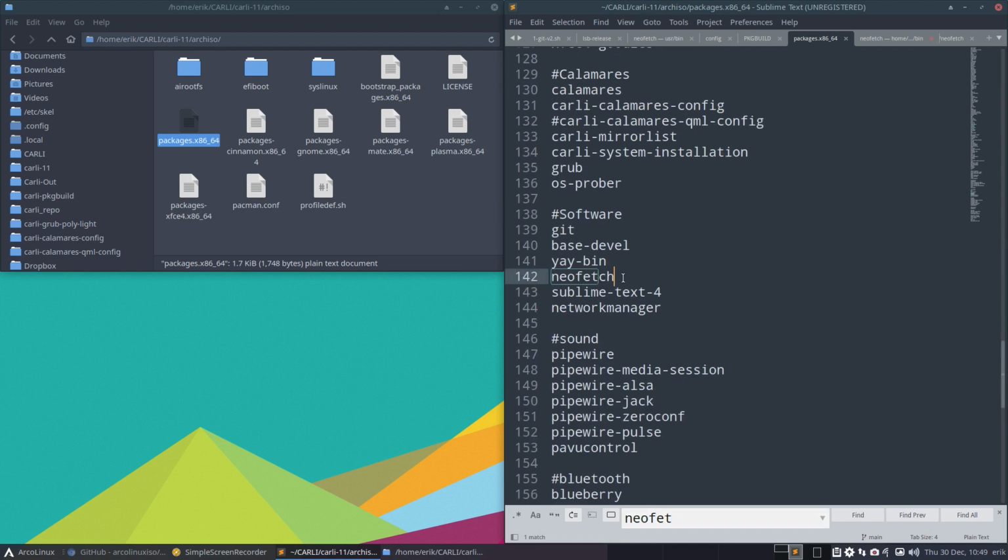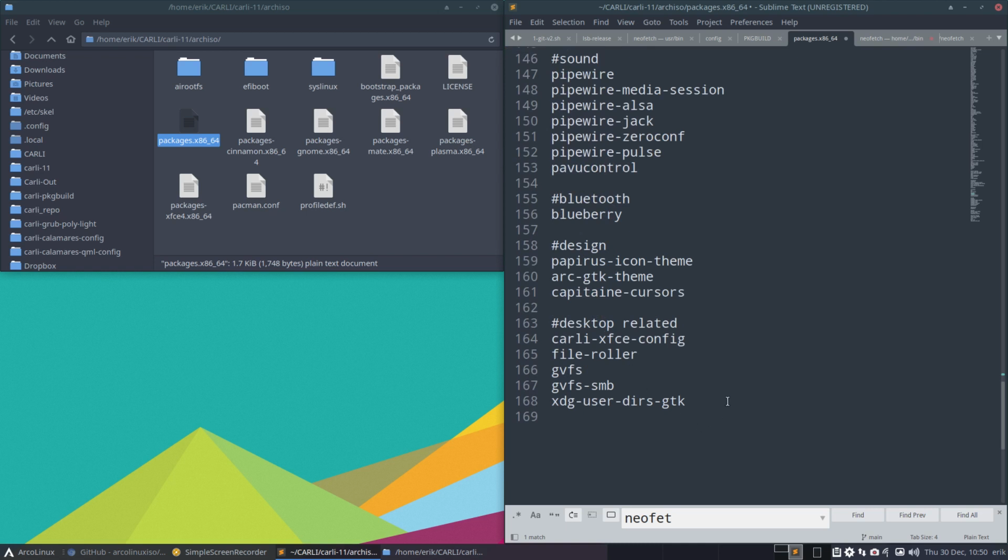Or you delete the line, or you hashtag it out. It's maybe best we do it like this, because in a few months' time, Dylan will have added our package, ArcoLinux will have created the package, et voila. It's cool. It's done. The ASCII code will be in there, but for now, it won't be in there. So Carli-neofetch. Go get me that package, and it's going to find it on the repo.